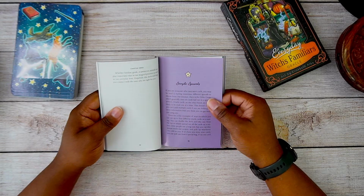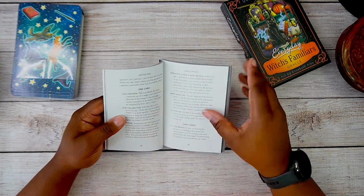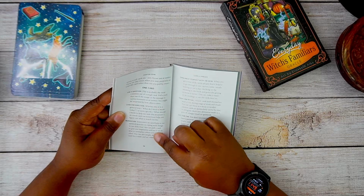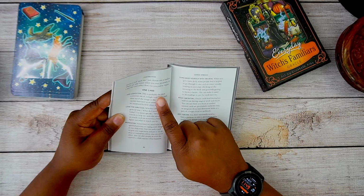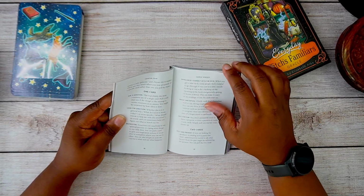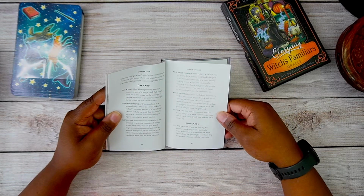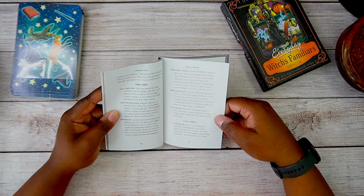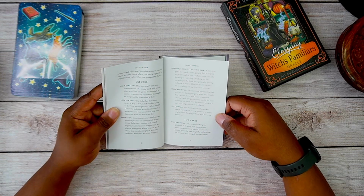So we get into sample spreads. You know, your girl loves some sample spreads. It gives some one card examples. Oh, it gives a lot. It gives 1, 2, 3, 4, 5, 6. I like how there's one that's just for fun. And it says you don't necessarily need to have a purpose or even a question to enjoy Oracle cards. Simply pull one and see what shows up.